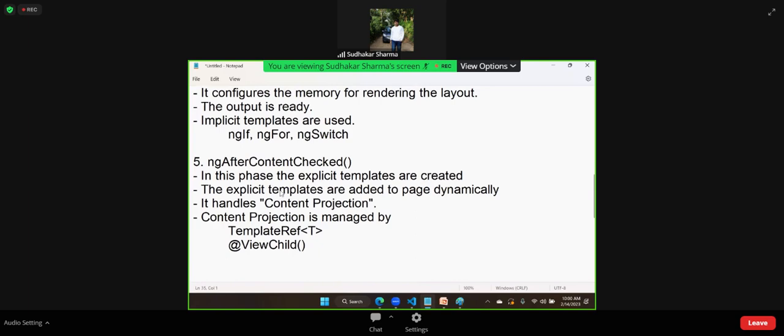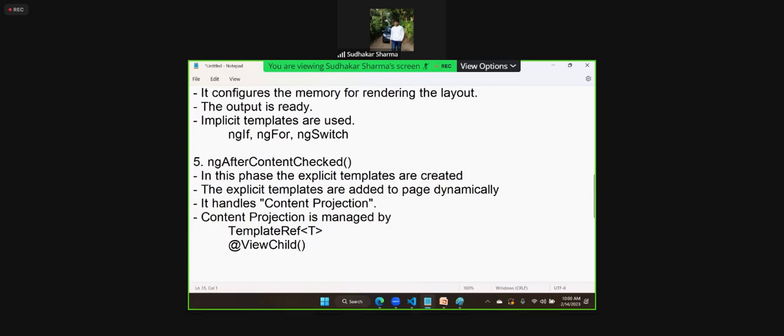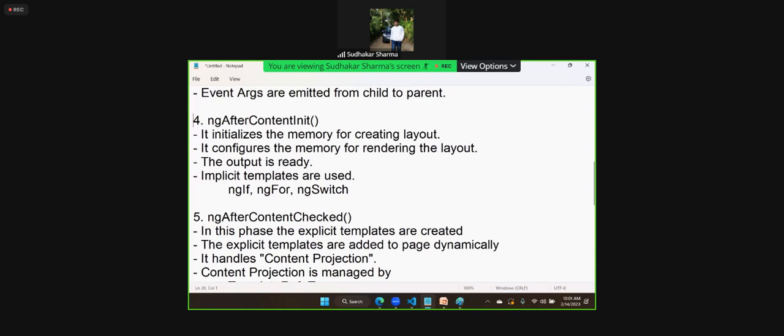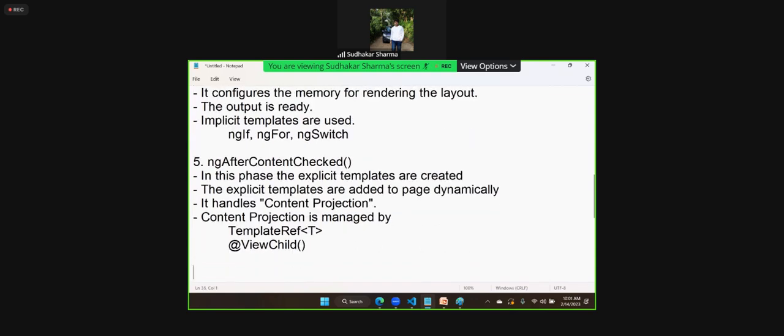Implicit events happen in ng on changes. Explicit events happen in ng do check. Implicit template rendering happens in ng after content init. Explicit templates are generated and added to page in which phase? ng after content checked. Okay.